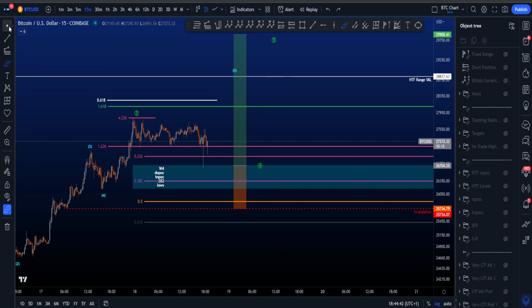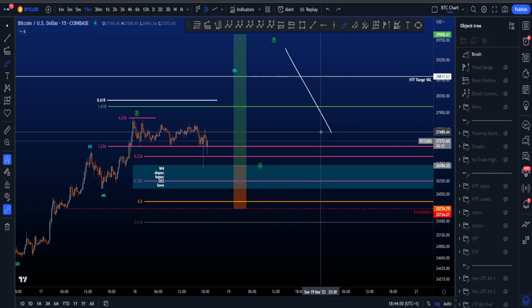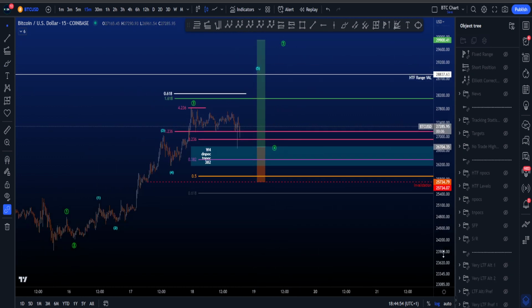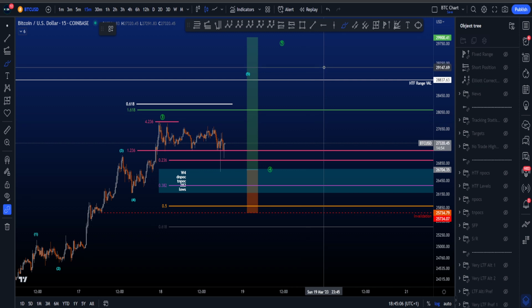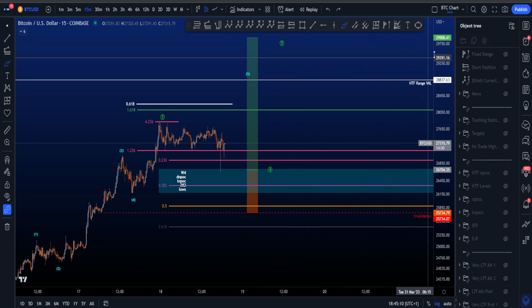That would be my preferred scenario, and then inside maybe next week or the week after, when the markets are open, wave 5 will eventually be finished before then we start that big move to the downside. So this is what I am looking at on the high time frame, medium time frame, and the low time frame. So far so good, and we will see what's going to happen. I mentioned to you my preferred area for the end of this potential wave C, high time frame X, and potential wave 5, which is between 28.8k and basically 30k.